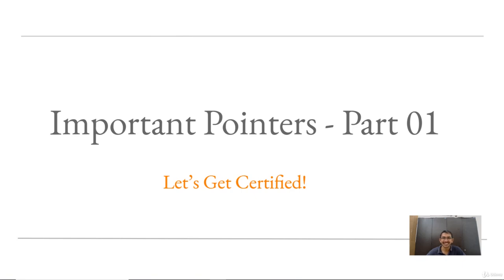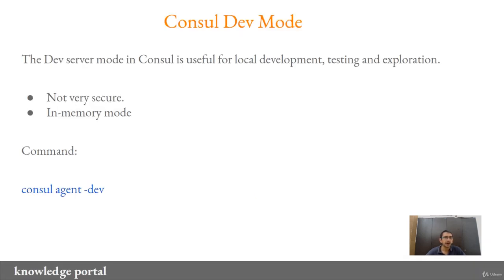So let's get started. Now the first important pointer is associated with the development mode. The dev server mode in Consul is useful for local development, testing and exploration. Also note that the dev server mode is not really secure and it is an in-memory mode, so you should not use it for production. Along with that, you should also remember the exact command for starting the dev mode, which is consul agent -dev.